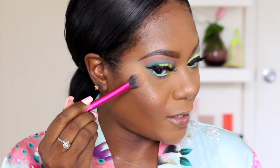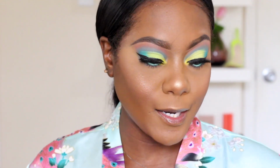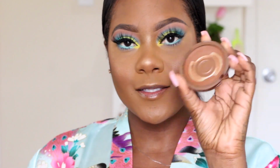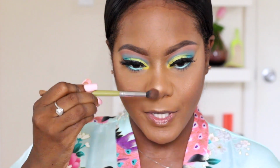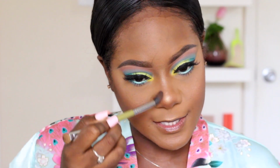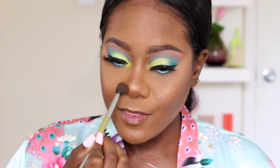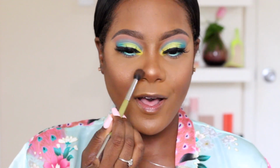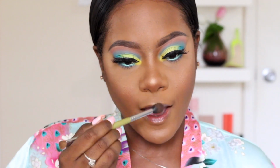This is everything. Y'all know I'm not a sucker for highlight, because I can do a look and not have highlight at all. So the next thing I am going to do is contour my nose. And you guys know I use the CoverGirl Ebony Bronzer to contour, because I don't like a harsh nose contour, so I just use a bronzer instead, because I don't want my nose to look anything different than what I've been given. All I'm doing is adding a little definition to what has been lost with all the powders and concealers and foundation. And I look super bronzy and so tropical right now.